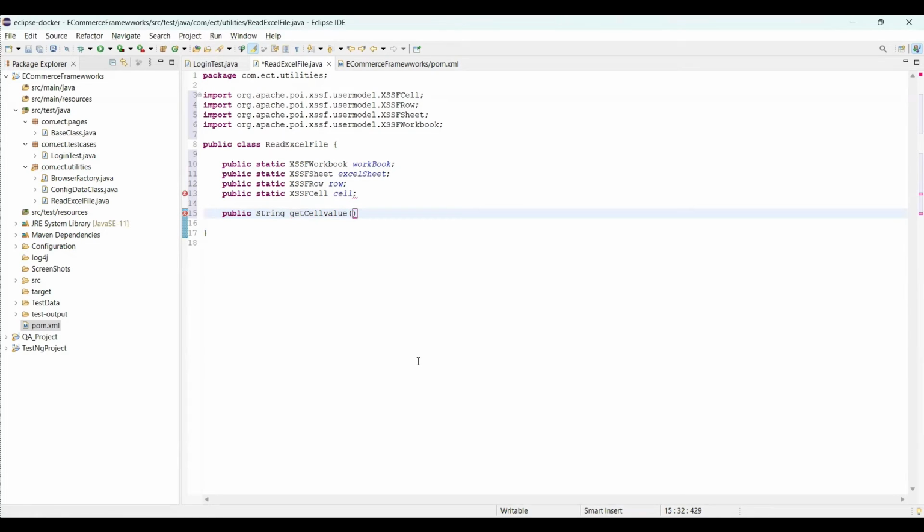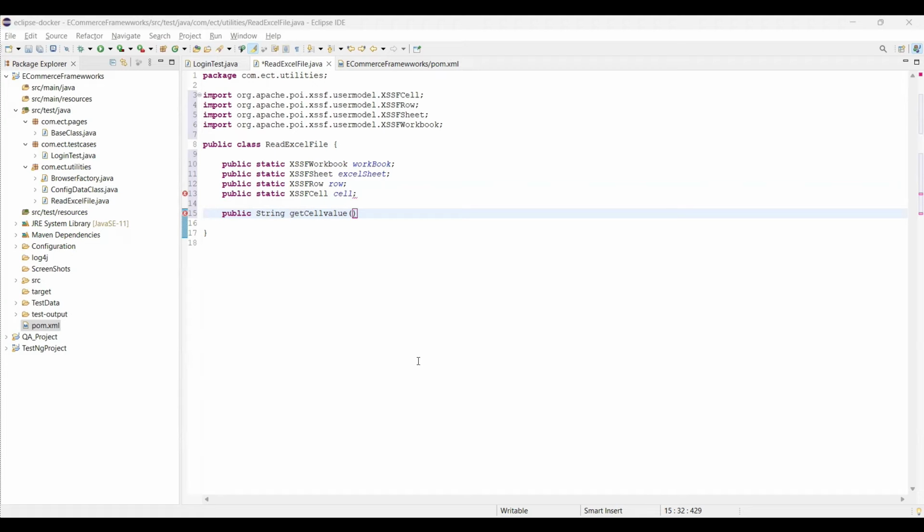Think about what details you need to pass so that it gives you the exact information you are looking for from the Excel file. You need to pass the file name, the sheet name, the row number, and the column number. Then you can easily return the value at a particular row and column.